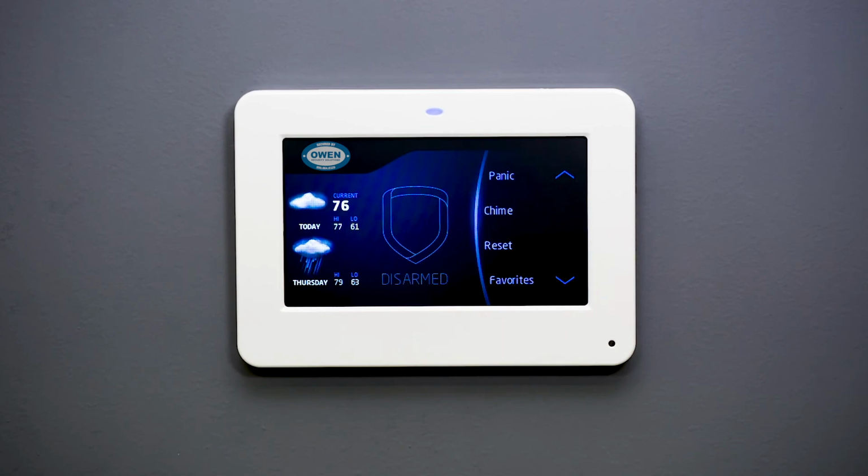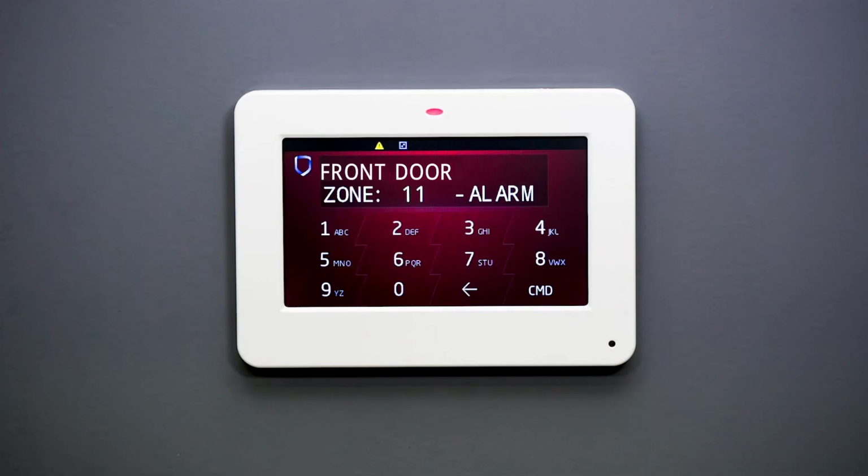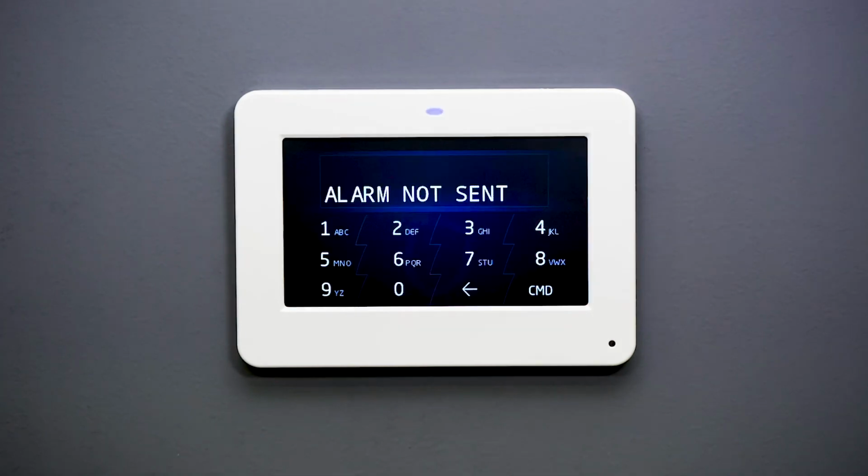These displays alert you to an event taking place with your alarm system. The different special displays are: Alarm, any type of burglary or fire alarm that requires a code to disarm it. Alarm not sent. The alarm signal was not sent to the central station because a user code was entered during the communication delay timer. Alarm cancelled.